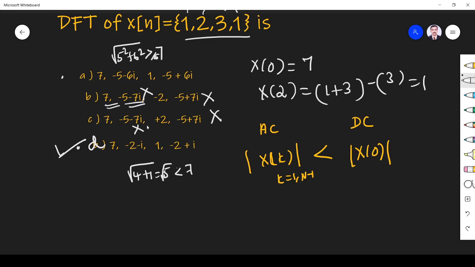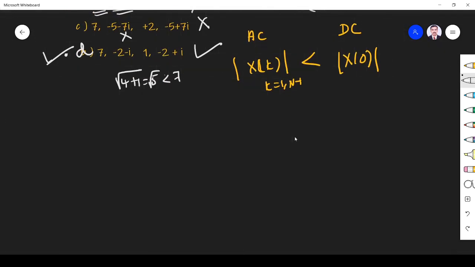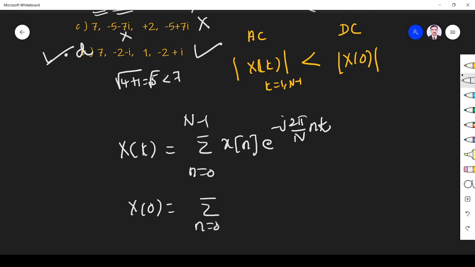So this is wrong, this is wrong, this is also wrong, this is the right option. Now the question arises, why DC coefficient has maximum magnitude? That is well known. What is the DFT formula? X(k) equals n equals 0 to N minus 1, x[n] e to the power minus j 2π by N into nk. What is DC coefficient? k equals 0 gives DC coefficient.